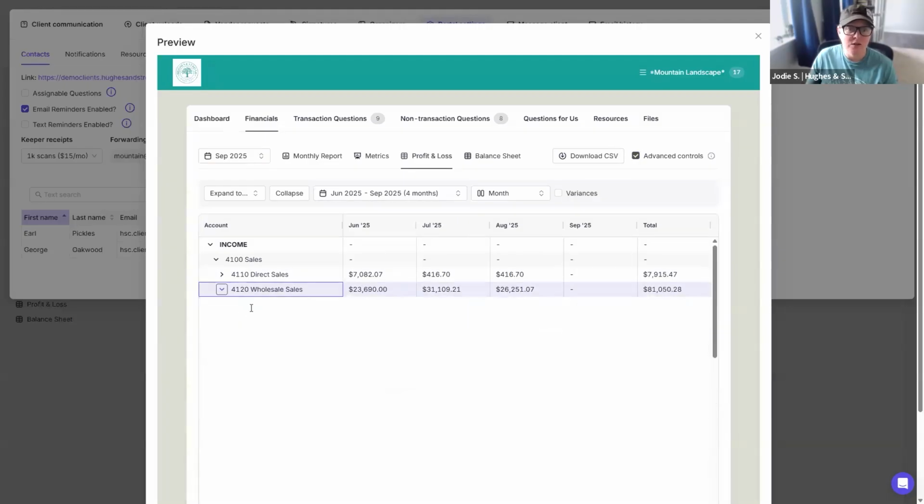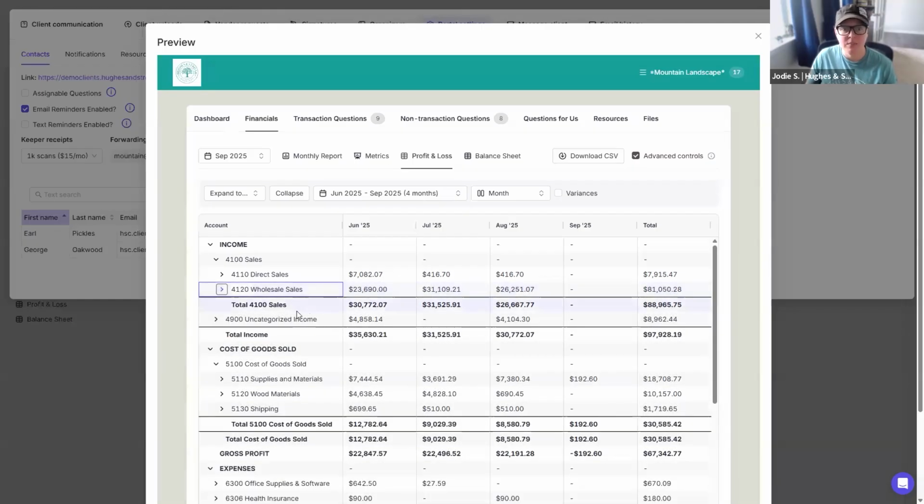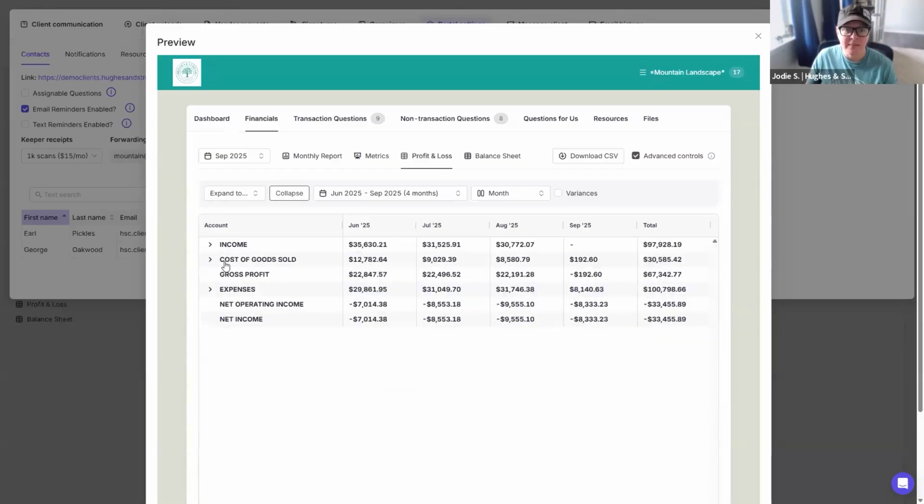But they can click in to drill down and see where these numbers are coming from. They can look at that. From here, they can't go any deeper. So they can't click on a payee and get that transaction data like we can from our close page. But this just gets them a little bit closer to being able to better understand their reporting. And there are some other quick key things up here like collapsing everything down, and then they can expand out what they want. They can turn on variances or not, and decide how they want that information presented.